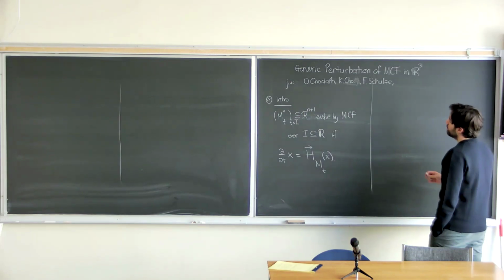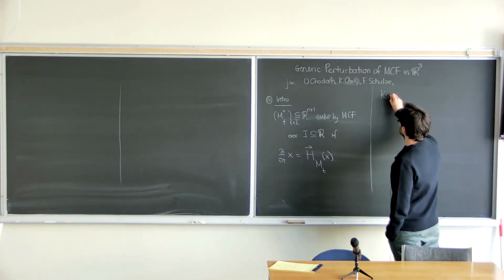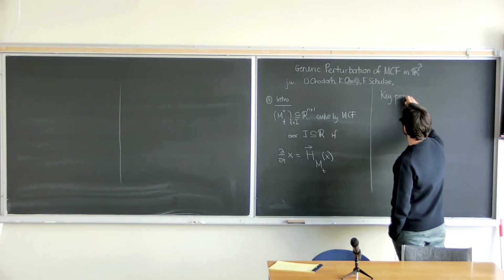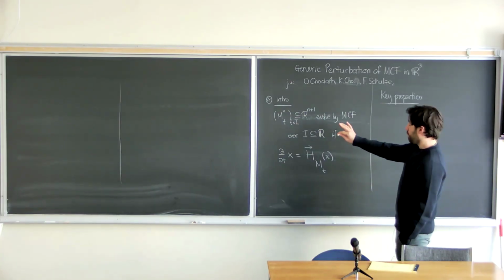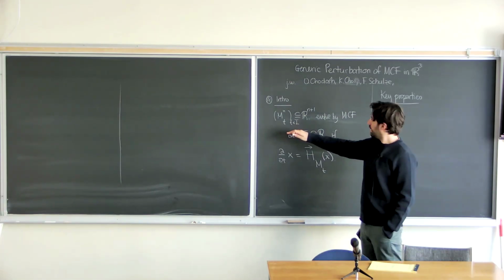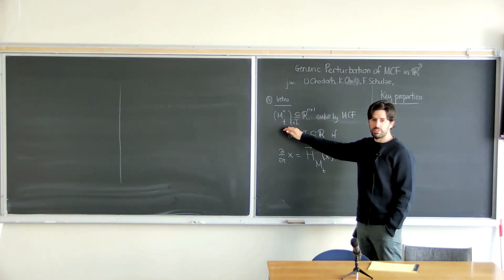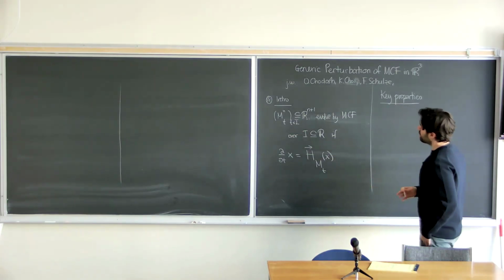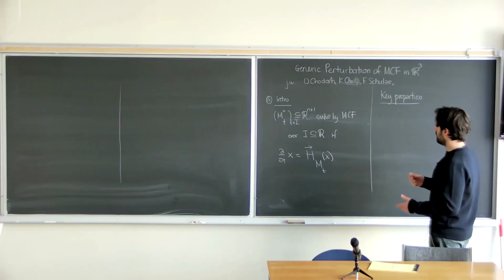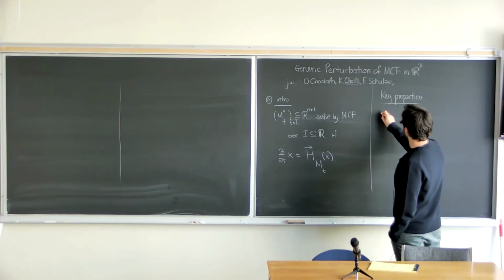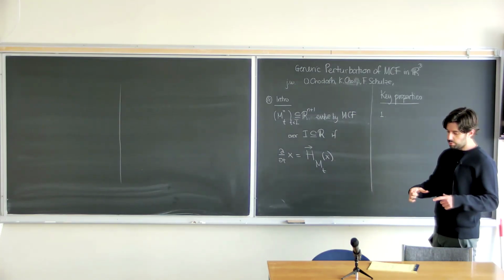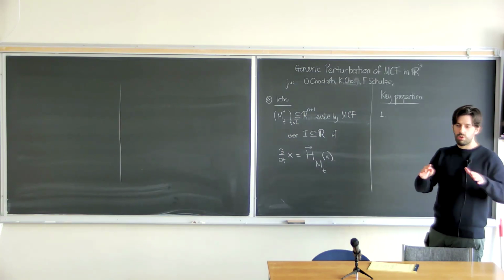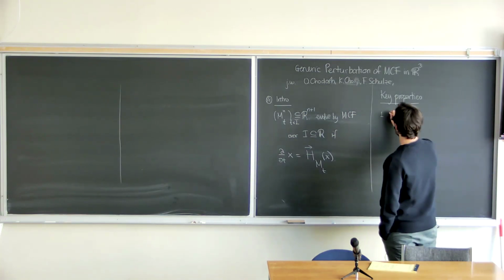And the key properties to keep in mind that will be useful: for the most part of the talk, I'll be applying this with closed, meaning compact and no boundary, embedded hypersurfaces. So let me assume closedness here without really losing much generality. A key property that I really want is avoidance, meaning if I start this flow with two initial conditions that are disjoint, and I flow, they remain disjoint. So I'll call that avoidance.